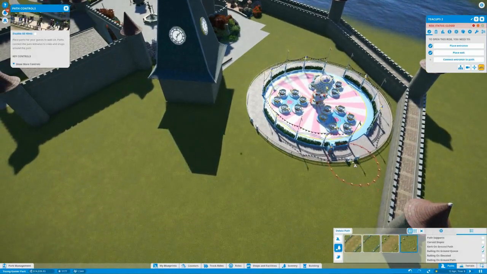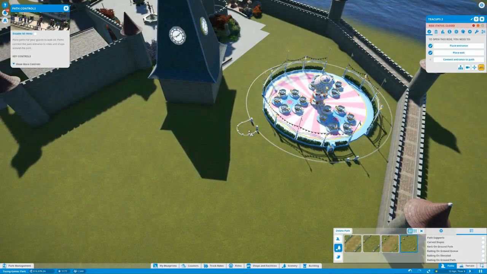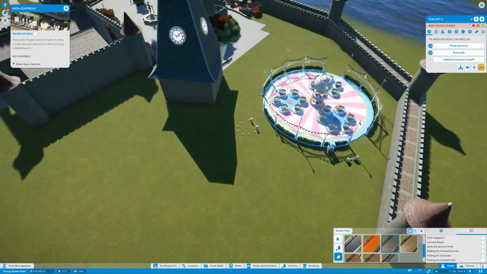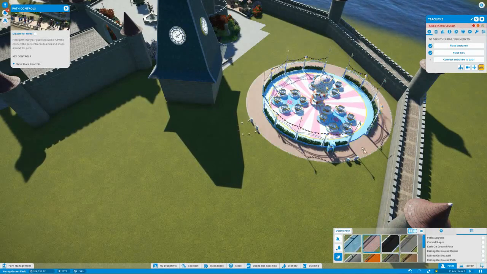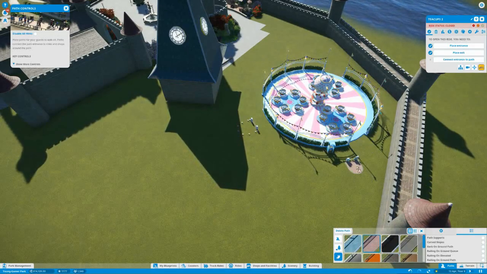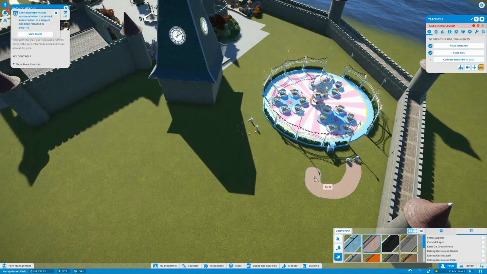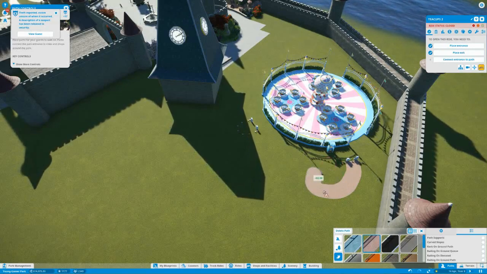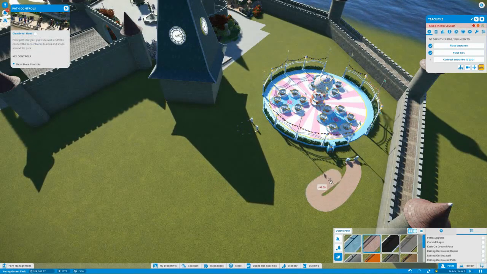Should we take a look at natural? I don't think natural. Oh no, natural works if we put it over here, doesn't it? Yeah, we'll put that in there. And then we'll go for a normal path, which we'll go for a brick one. Yeah. And for this one, we'll just do a little bit of a. Oh, crikey, that's not going to work. Right, yep, this one should work a bit better.